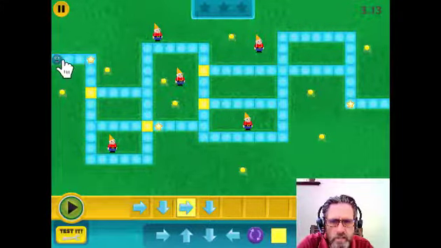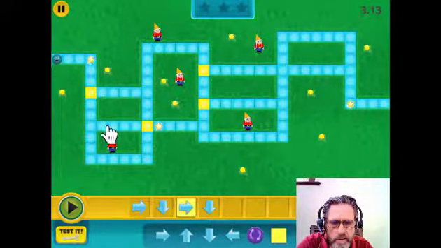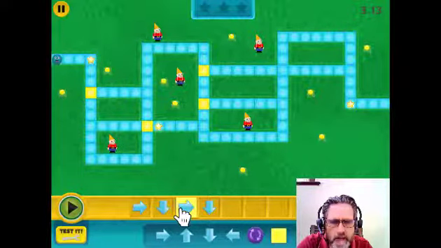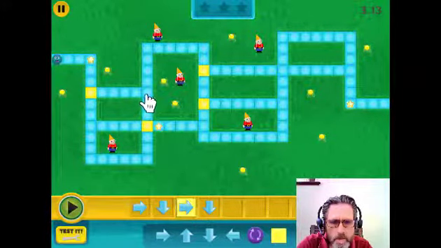So let's take a look. Our fuzzbuzz comes into the maze going to the right. Then he comes down and he has to stop. So he hits down, but then he stops and goes right again. So he's right here.